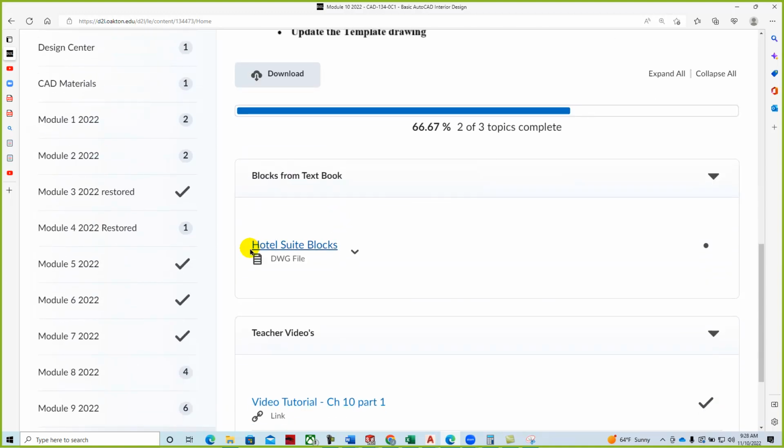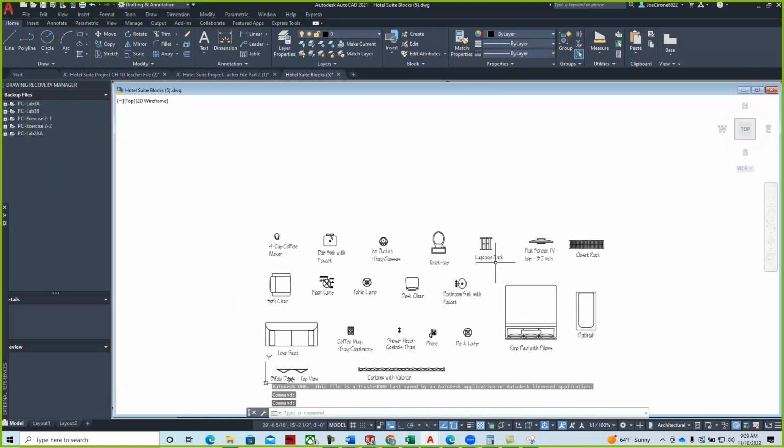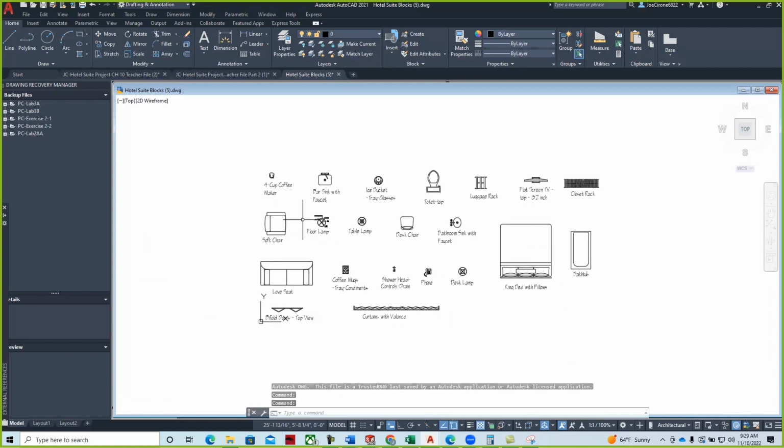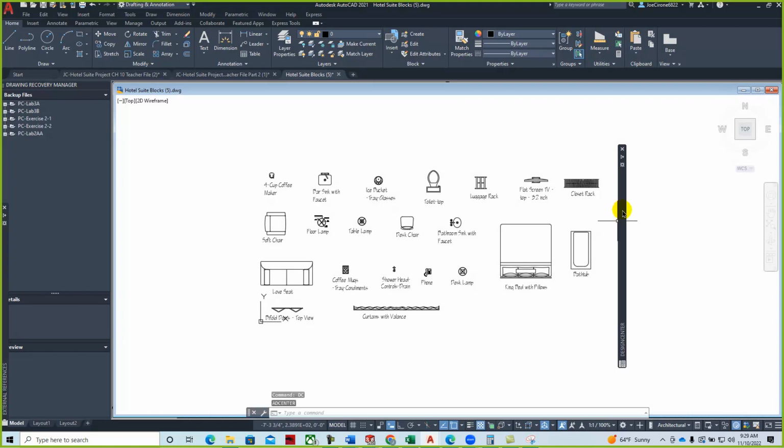But as we go through, here's the hotel suite blocks. If you download those and open them, you can use Design Center to copy and paste those different hotel suite blocks into the drawing. If we were to say DC for Design Center, and there it is.